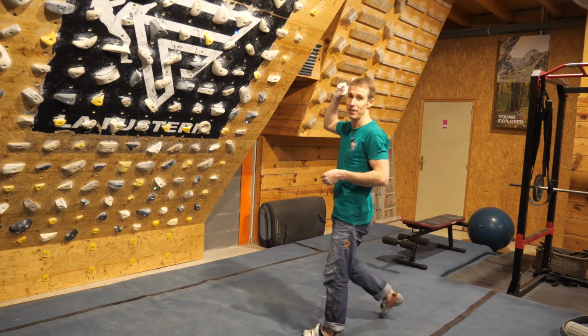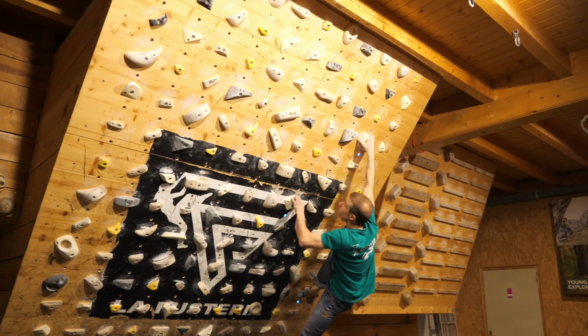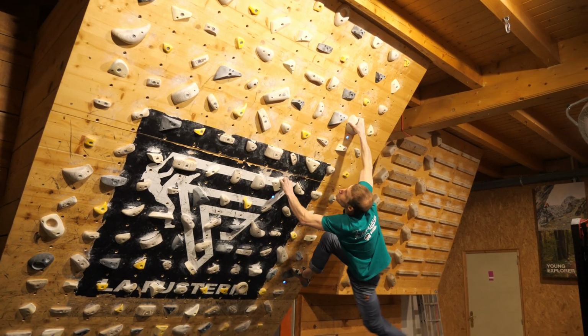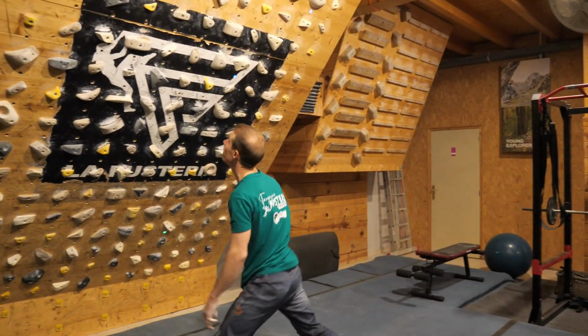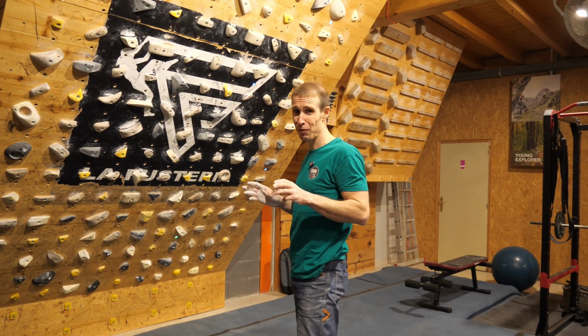I want to try this last move because that's what I'm really worried about. I think it's a pogo. Maybe? Kind of felt doable from first glance.